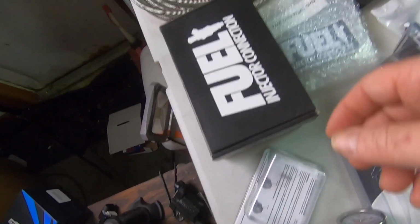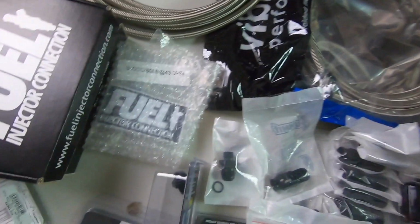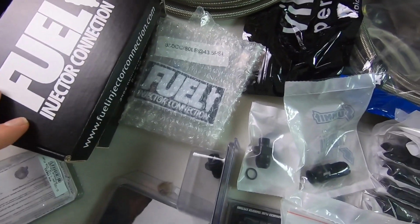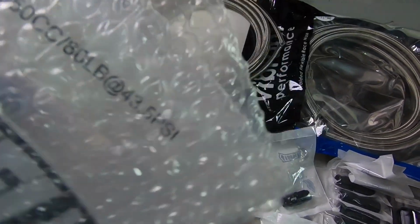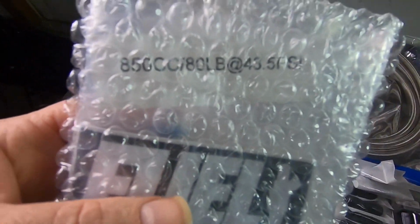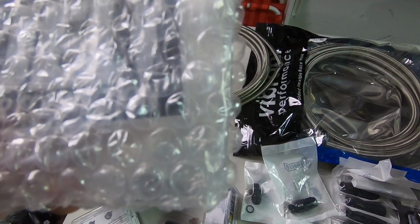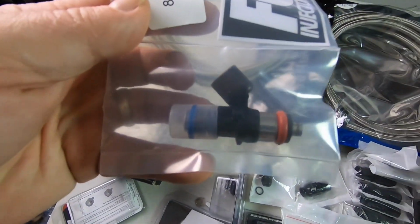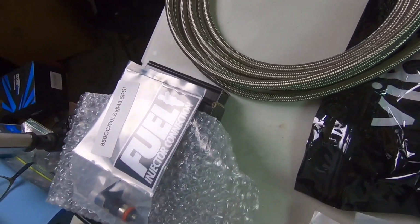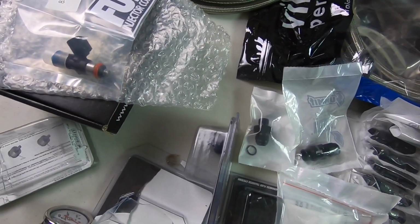I also have some injectors, and to be honest with you, I didn't buy a whole set at one time, so I just order one every so often. So I'm about halfway there. I have 4, and hopefully by the time I'm ready, I'll have the rest. For my plans, I think this is going to work. These are the 850s, and it also has the 80-pound 850cc fuel injector connection. You can see that. Pretty daggone cool. So I think that's enough injector for this build, and with E85, I think it should be good.